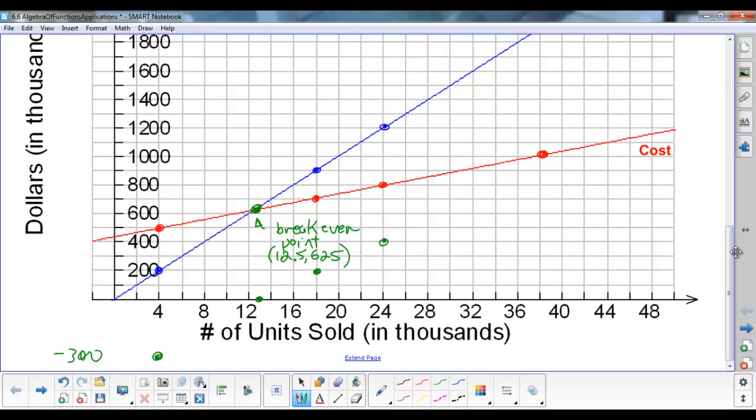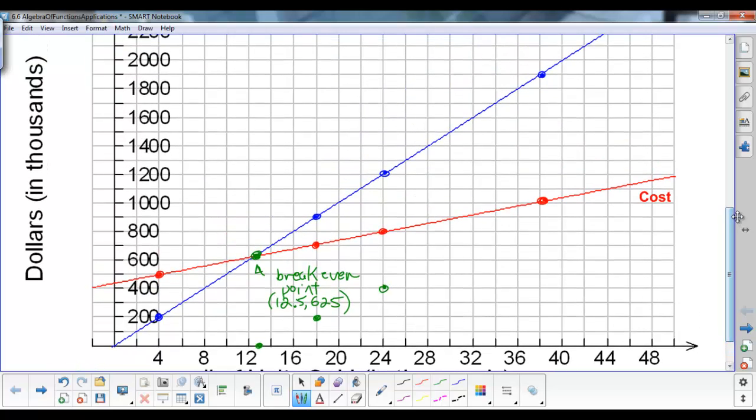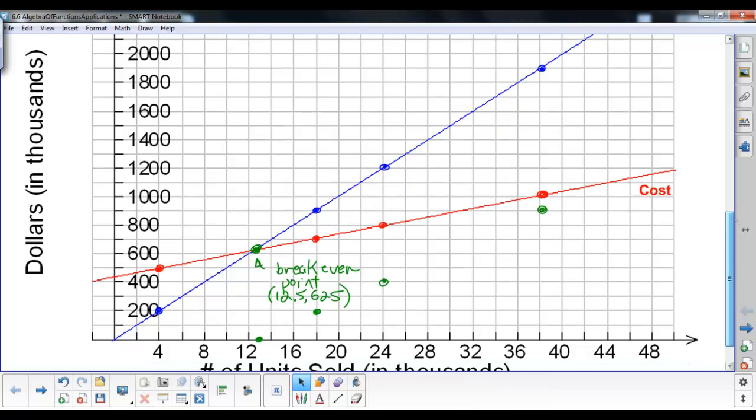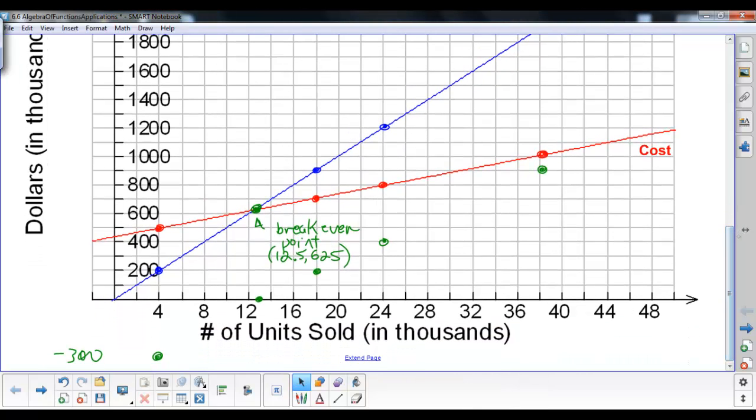And then I need a little bit more room to see where I would be next. So picture if I'm all the way over at 38 for the number of units sold, the difference between this one here is 1900 minus 1000, so I would have to be at 900. What I would be able to do at this point is just connect those points with a straight line. Keep in mind the point at the bottom here I kind of had to estimate.